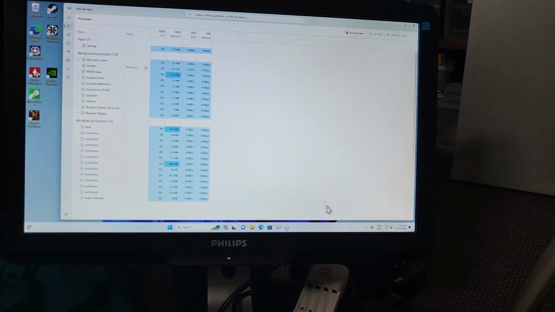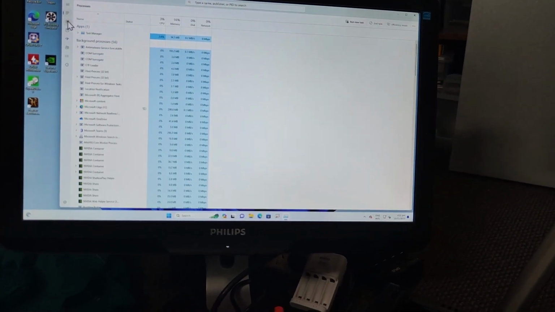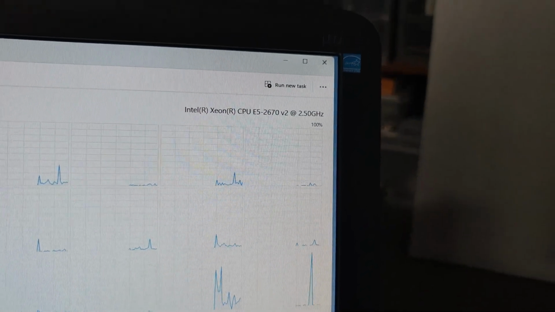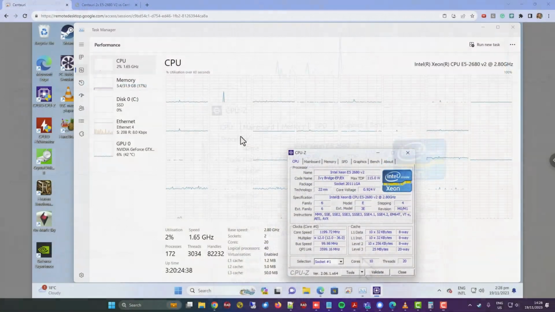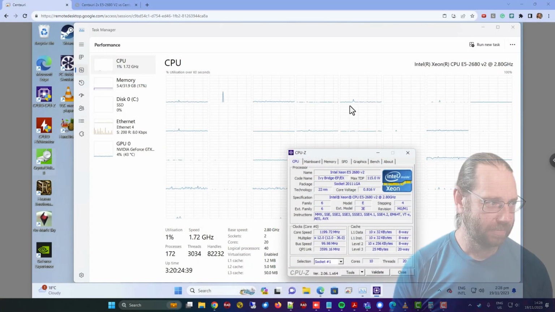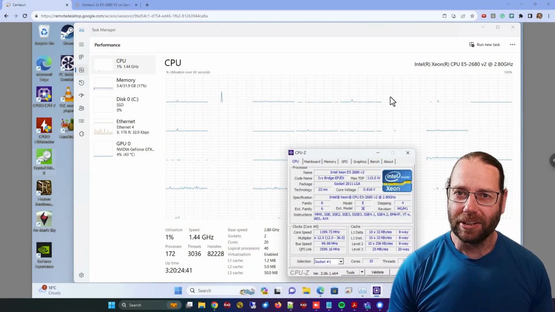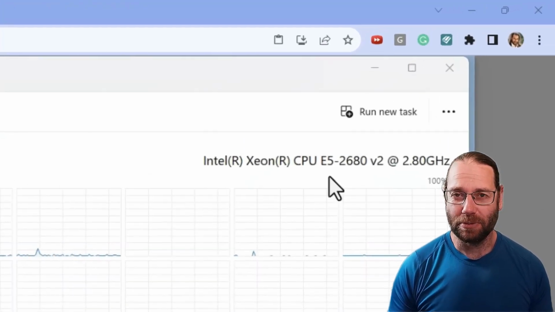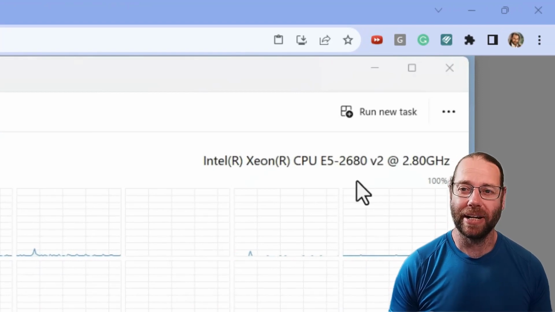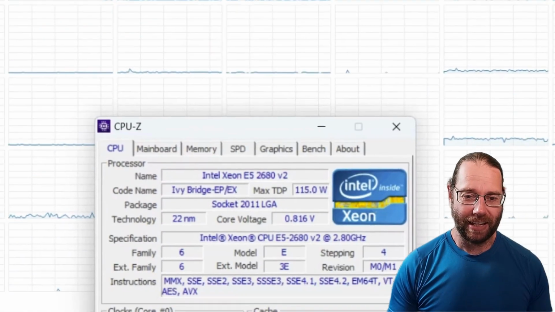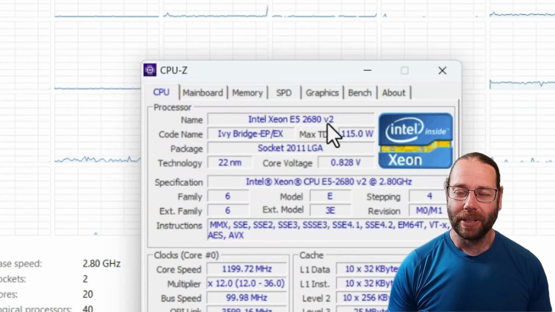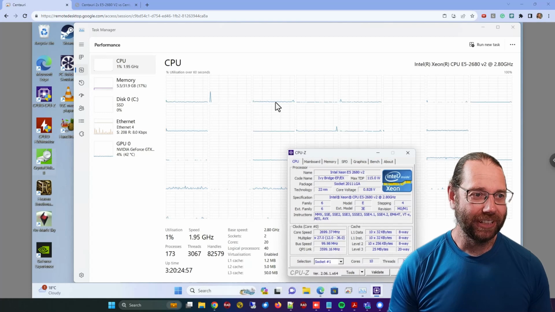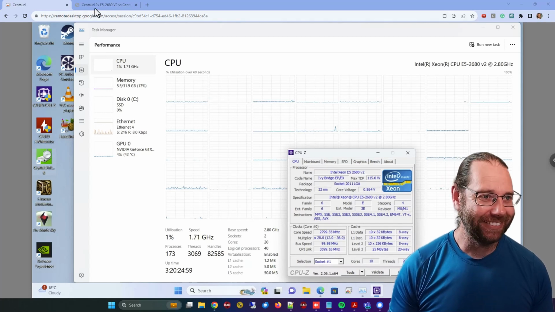As you can see, we've booted up Windows just fine, and I'm just going to start the Task Manager. I'm surprised to see my 2680s not being displayed in the Task Manager, however, CPU-Z reports things correctly. It's been a few days now, and everything is running fine. We can see that Task Manager is now correctly reporting the correct CPU type, which is exactly the same as what CPU-Z is reporting.